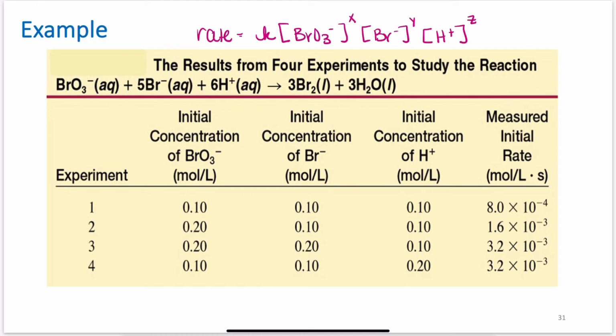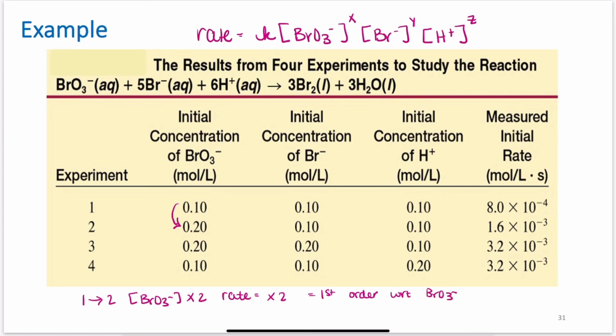You can do this mathematically, or you can do it by inspection. I prefer by inspection when I can. So I'm going to look first at experiment 1. I see everything is 0.1 molar. Cool. I look at experiment 2, and I see that my concentration of BrO3 minus has been doubled. The concentration of the other species has remained the same. So from experiment 1 to 2, the concentration of BrO3 minus has doubled. I look at the rate. The rate has also doubled. That means this is first order with respect to BrO3 minus.